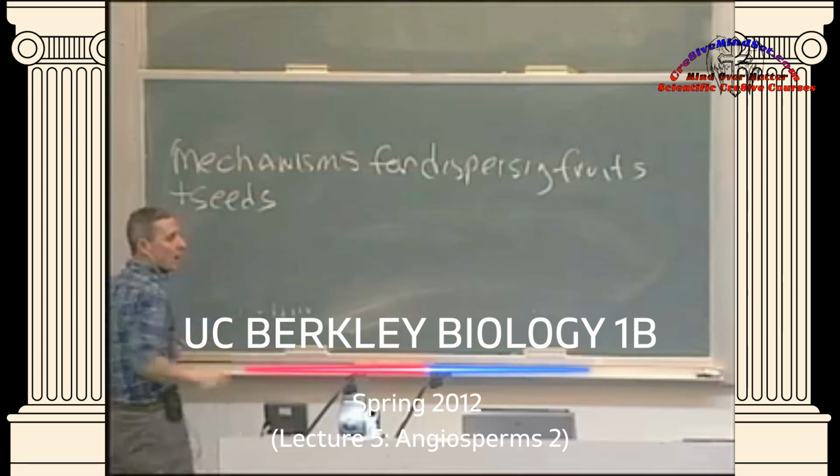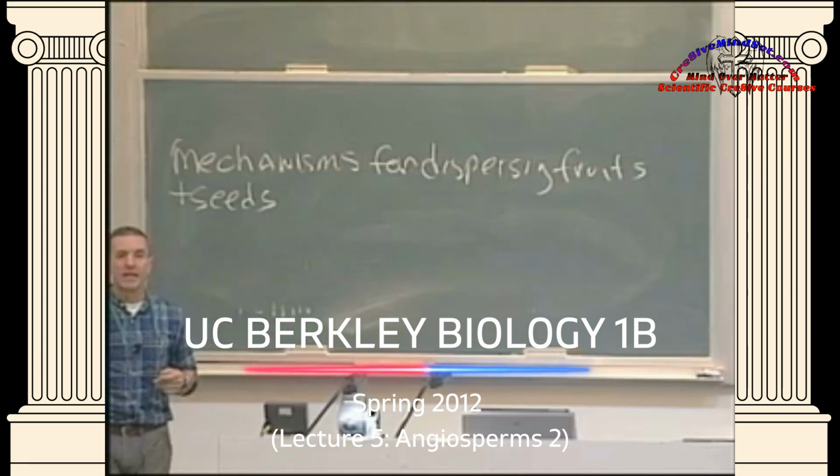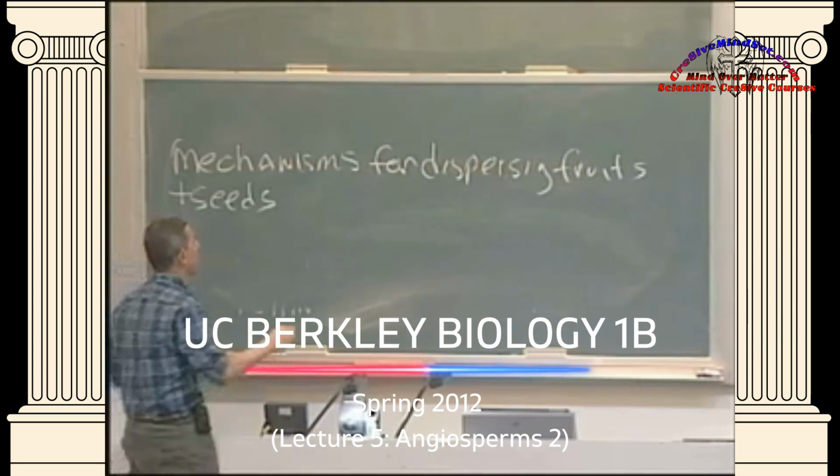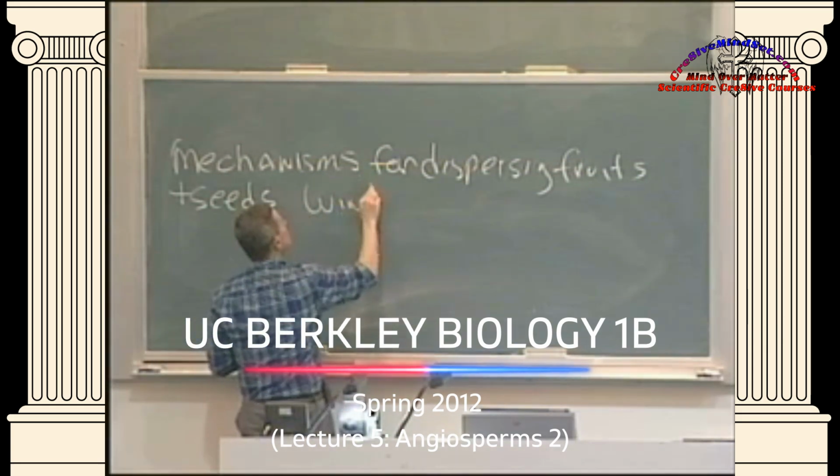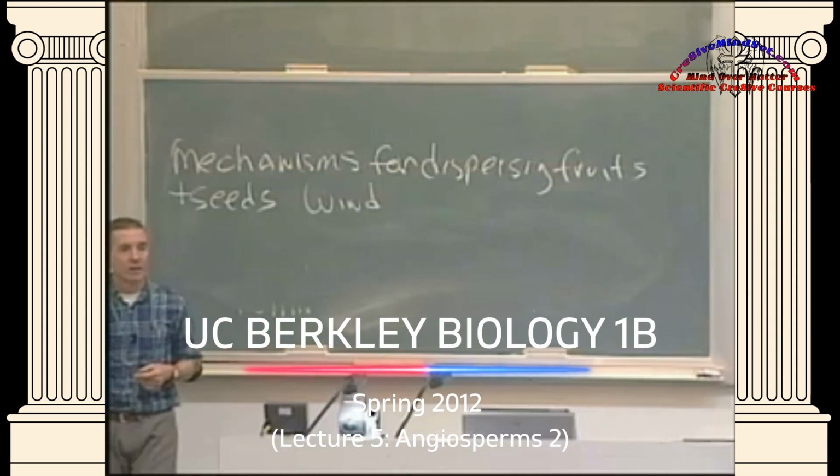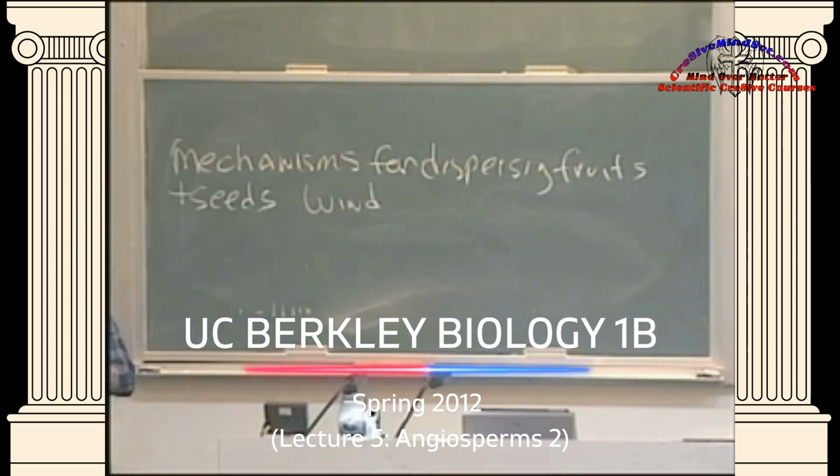Some of these are very simple and straightforward mechanisms. For example, the wind is often used to disperse seeds. And wind tends to be used in seeds that are small, such as the seeds of an orchid. They can be blown great distances. Many of you have seen dandelions. Many plants develop sort of devices which are like parachutes, and I'll show you a picture of them, to help them increase the surface area to be pulled away by the wind.